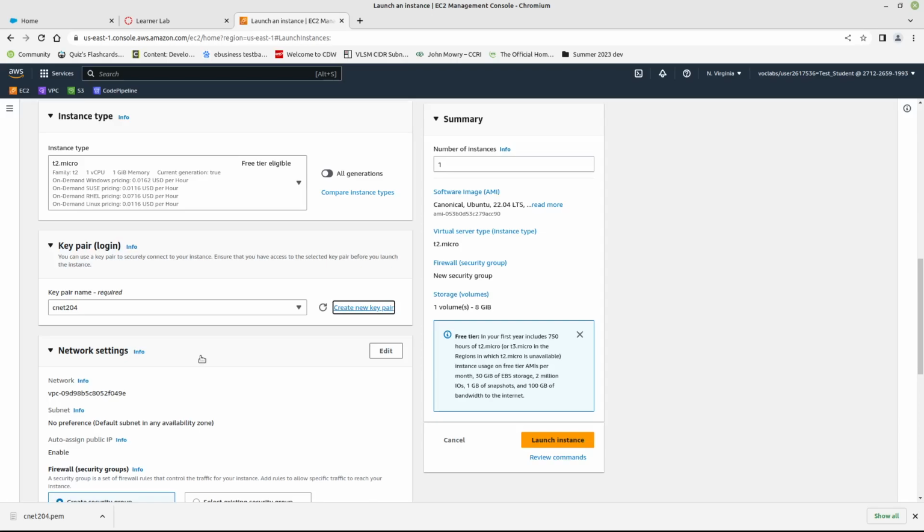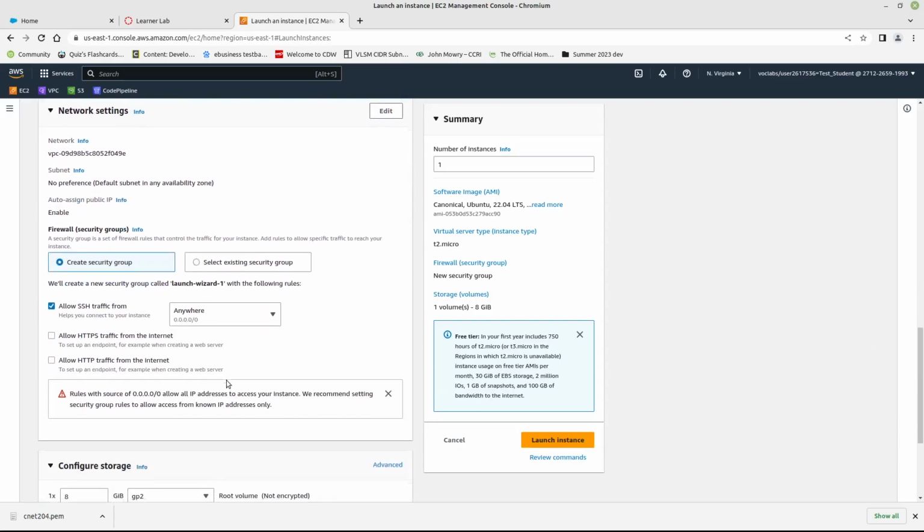You could stick it in your H drive at the college. That's a handy place to put it, because that is mapped to any PC that you log in from, and you can access it through My Centennial. So that's a handy thing. I'm not on a college PC, so I can't stick it in my H drive. So I've got my PEM key.